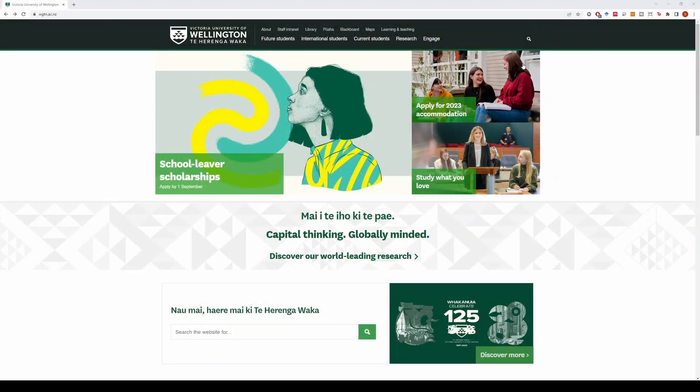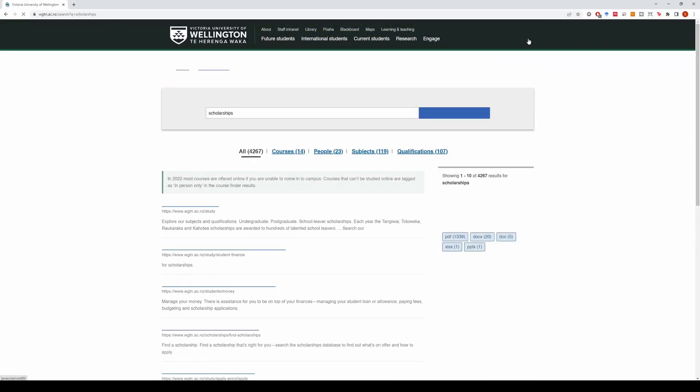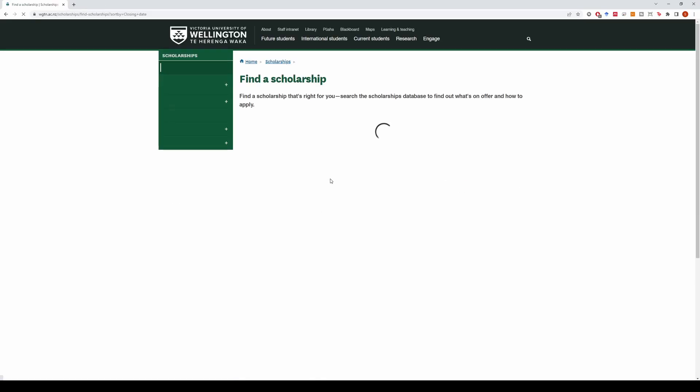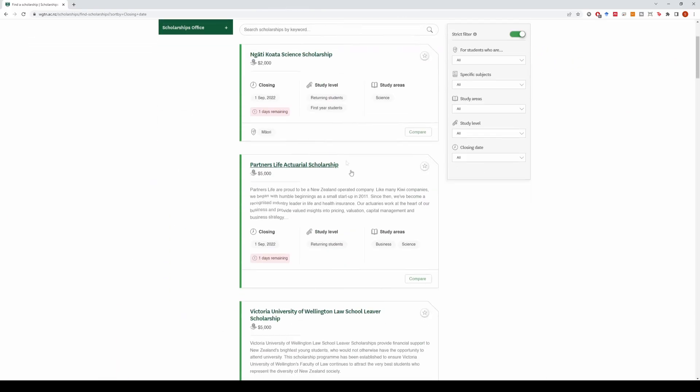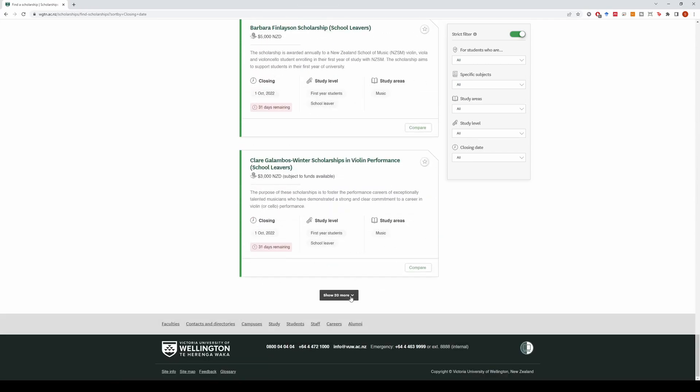The reason you want them is that when you're applying for the big scholarship, if the people reviewing your CV see that you got all these other scholarships, then they'll think: well, these other people clearly saw something in this person, so it probably makes sense to give them this scholarship as well. I recommend having a good look online, getting creative, having a really good look for any scholarships you can apply for. When I was in my undergraduate, I vividly remember going onto the Victoria University webpage and just searching for scholarships — and what I found was that there were pages and pages of scholarships that nobody knew about. I applied for some of them and got some of them, and I think that really helped later down the road.